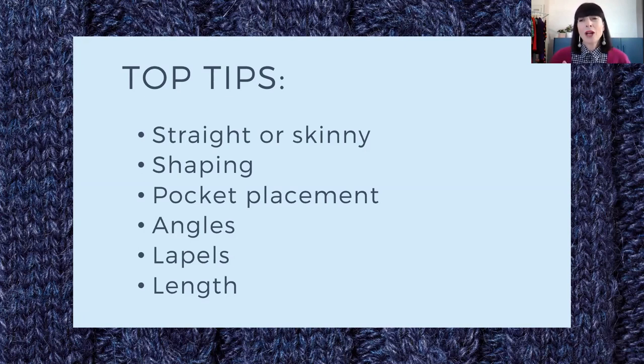However, if the longline cardigan has some shaping — and I'm going to show you some examples today — then you've got a lot more leeway in what you can play with, because then you can wear it over dresses. You can do the longline ones over dresses as well, as long as you show some shaping around the waist. You can also wear it over wider leg pants and skirts if you've got a little bit more shaping there.